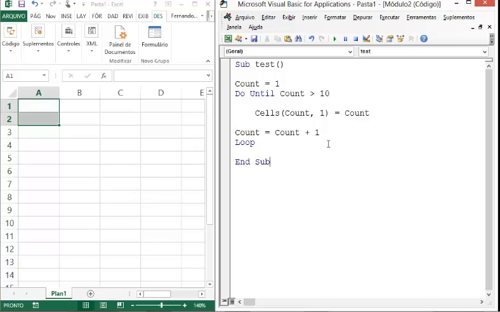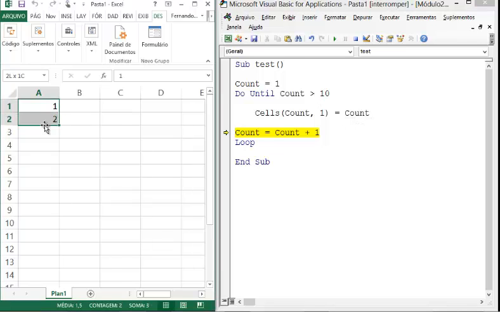And now if I press to run it step by step, I'm going to start with count equal to 1. And I'm going to do this loop structure, this repetition structure, all the way until it's bigger than 10. So it's going to the first cell, row 1, column 1, which is going to receive 1. And you can look at the spreadsheet, it just did. Now count is 1 plus 1, now equal to 2, and it's going to do it all over again. Now we are on cell 2, 1, so row 2, column 1 is going to receive 2. And it just did, you can see here in the spreadsheet.